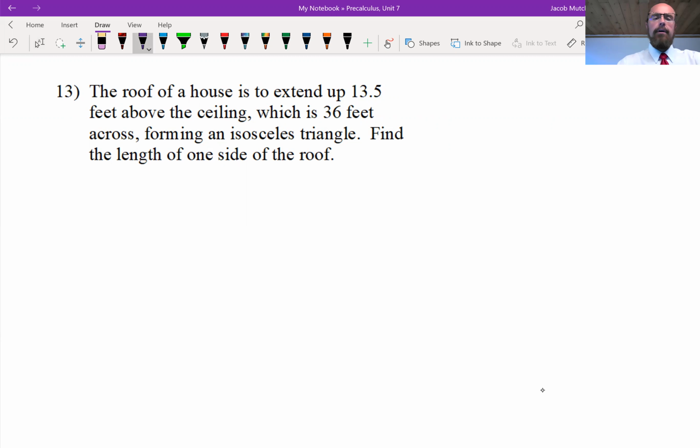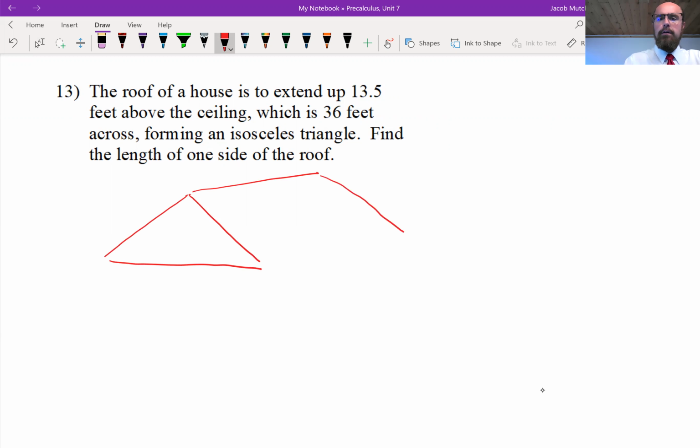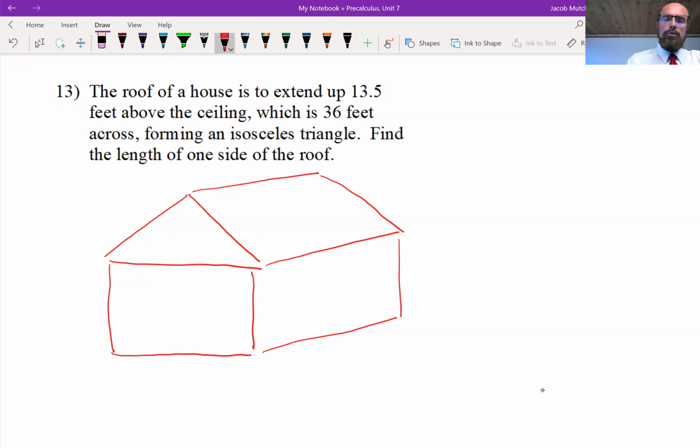So I'm going to draw a diagram here of this roof. So I just have to imagine that I've got a house and I'm kind of looking at the roof from the side. So I'll try to make this a three-dimensional drawing. So there's our house. And really the part of the roof that we're considering here is this end portion, the portion that's making an isosceles triangle. Again, isosceles triangle means two of the legs or two of the sides are congruent. So I'm assuming that the actual parts of the roof are the same.